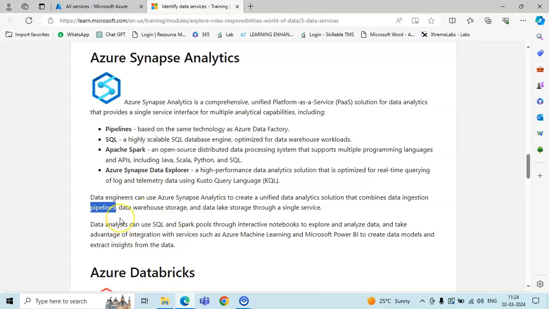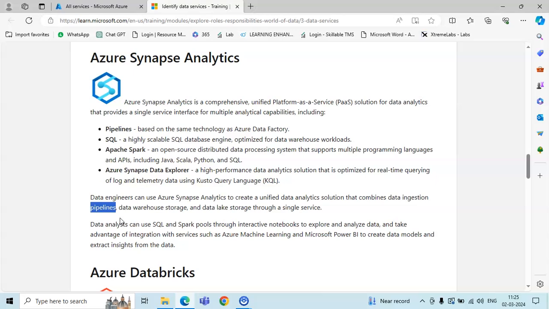Like, let's suppose you have been given a task that on the first of every month we need the attendance list of all the employees. In that case, you will have to export the attendance list of all the employees from any CRM or any backend portal, extract the data, and upload it to some specific database. Then only can you analyze which employee took the most number of leaves, or which employee has taken leave on which specific date, and all those things.